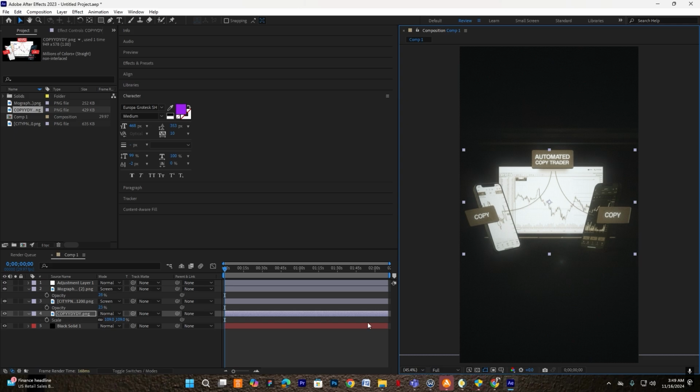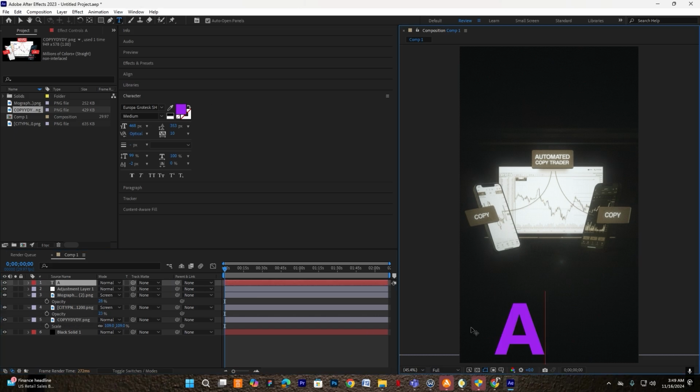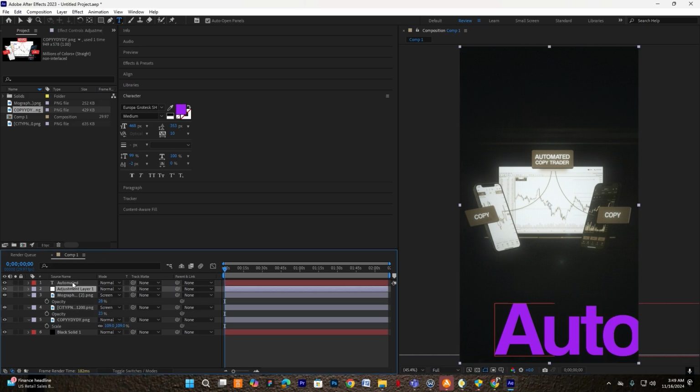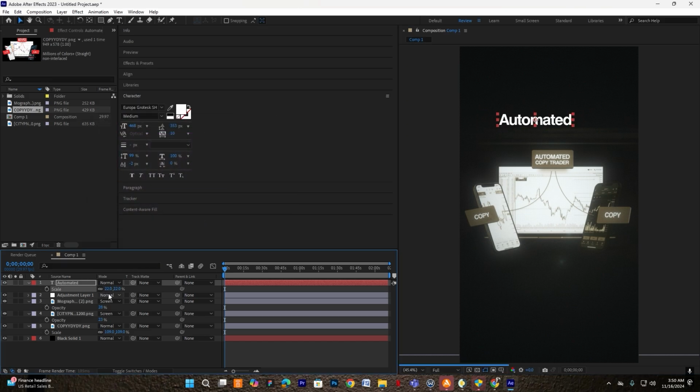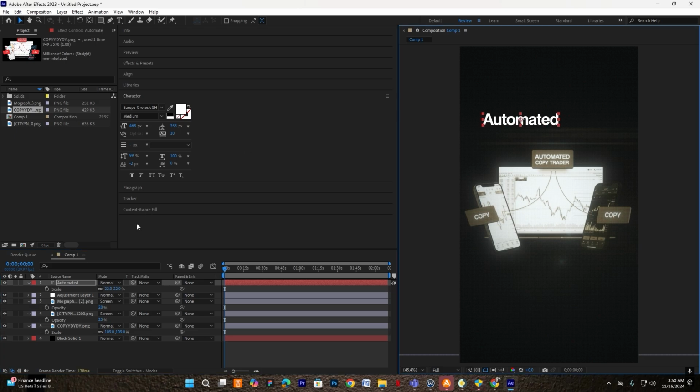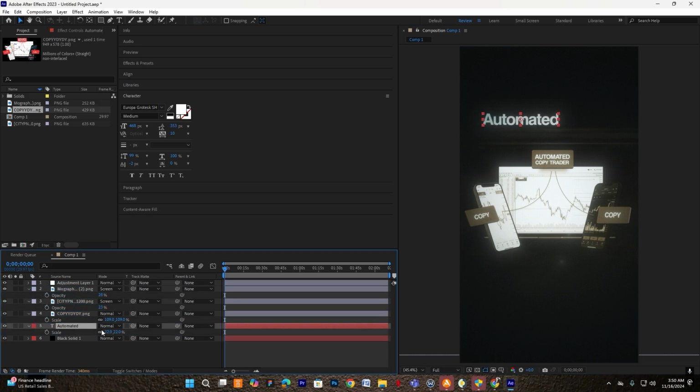Perfect. Now we will add our text. The text will be automated. Okay, now we will change its color to white, and we will just do an arrangement and place it under the adjustment layer like this.